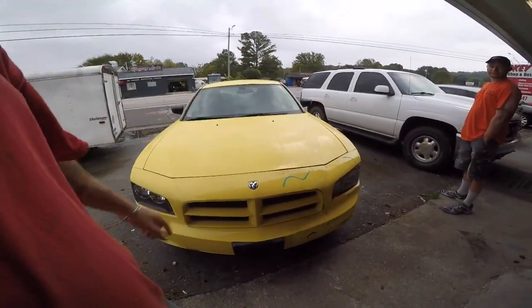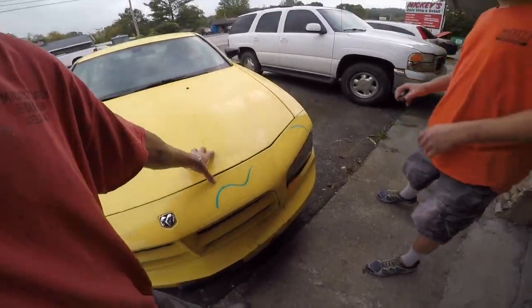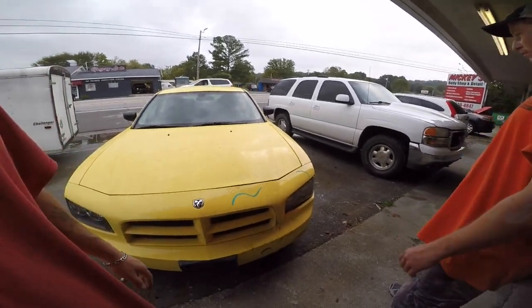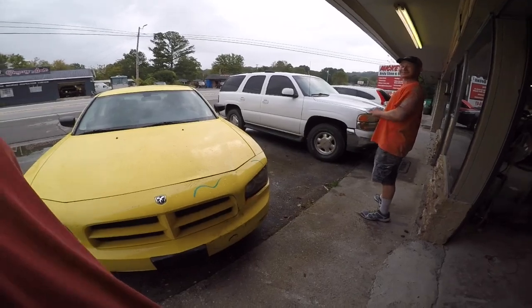But if we're doing the front clip, we should be able to blend it with the front clip. Everything's up here. I have enough room to blend. I should be able to blend it. I can paint the front of it black and blend it into the yellow.